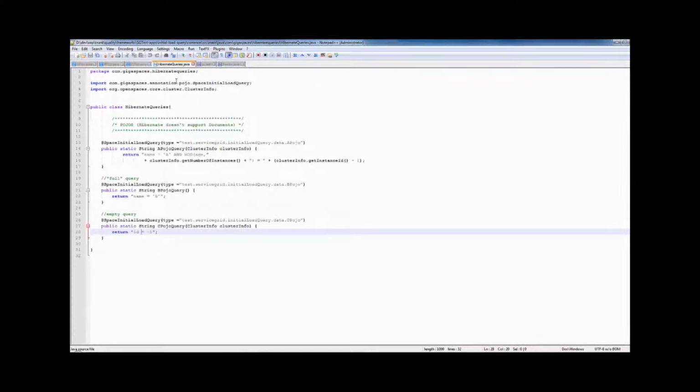In this class, we see an example of a class where the user can concentrate initial load query methods. Here we see 3 methods, one for each of our Pojo classes. The query for APojo will retrieve instances which correspond to the current position and current partition. The query for BPojo is designed to return all instances, while the query for CPojo is designed to return none.